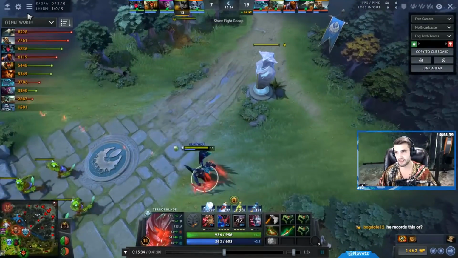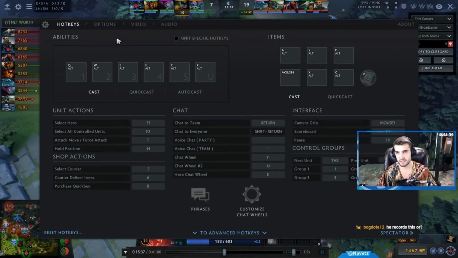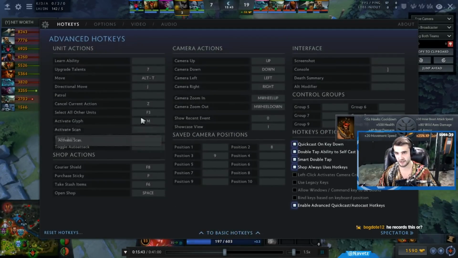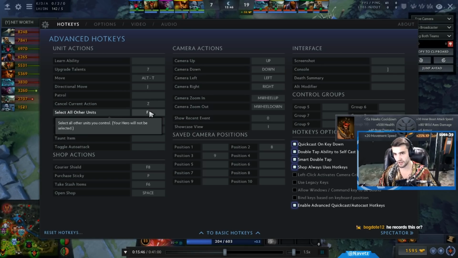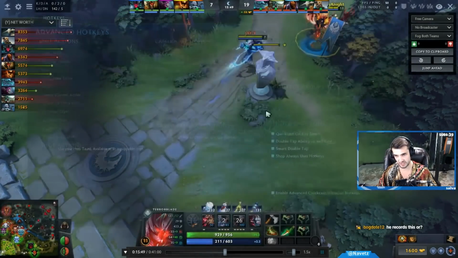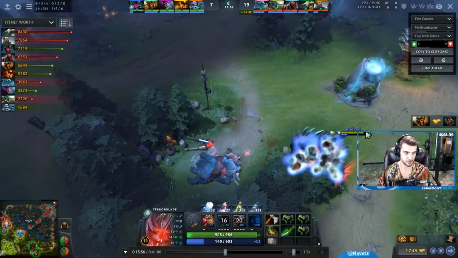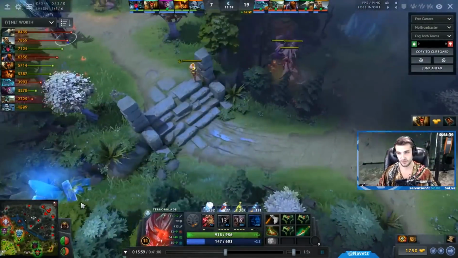If you don't have this set, by the way, with Terrorblade, this option selects all controlled units, and this option here in advanced hotkeys selects all other units. That selects all of your illusions, so you can set that hotkey for yourself to make it easier to control your illusions if you haven't been doing that.